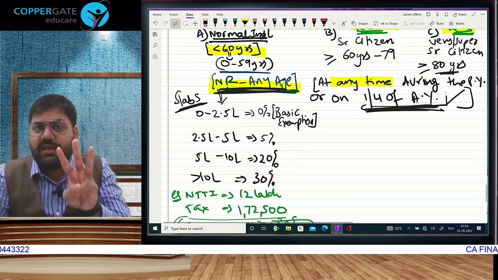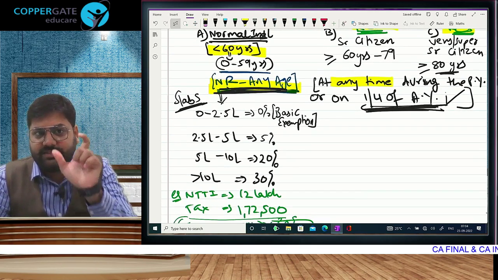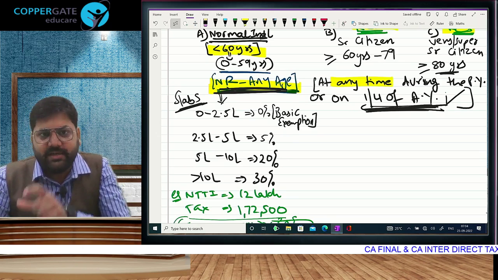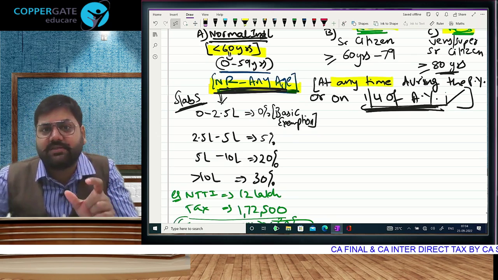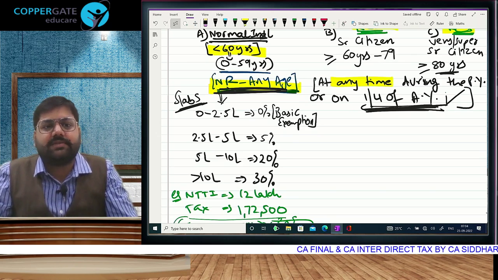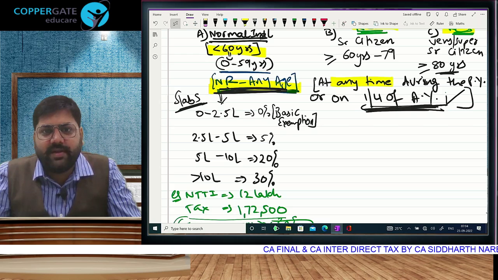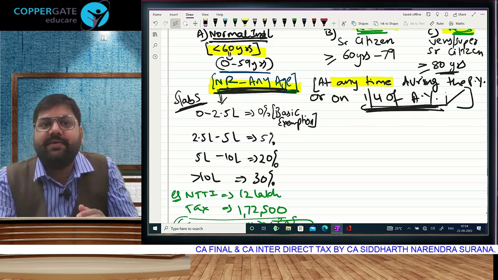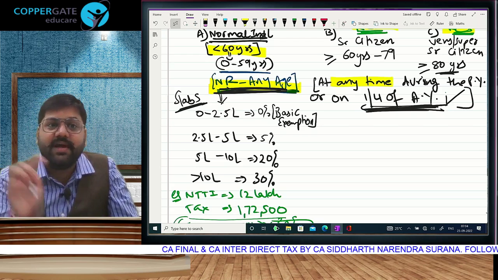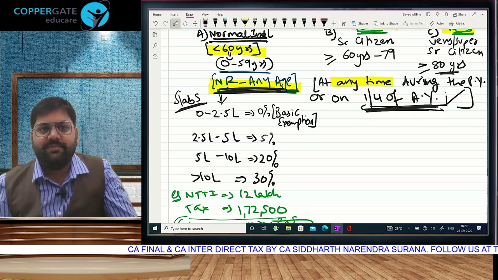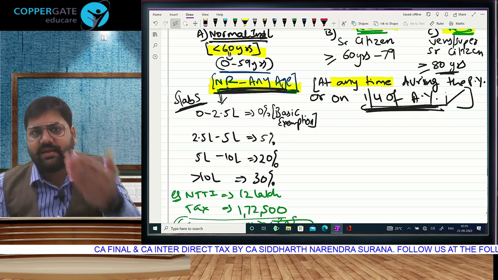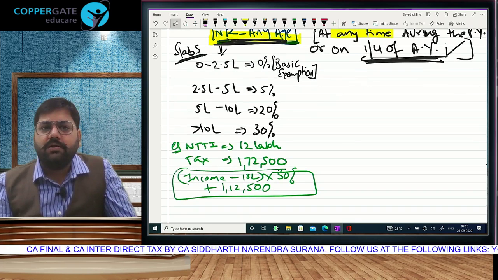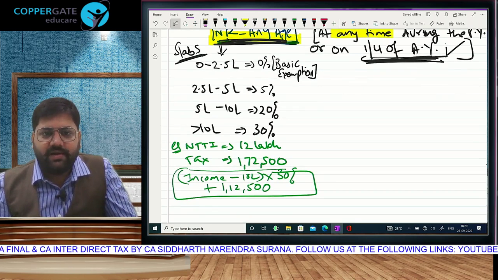So we did the 3 categories, and after doing the 3 categories, we did the slabs of the first category. What do you mean by slab rates? Your total income will be divided into parts. The first 2.5 lakh will always be taxed at 0%, even if you are Mukesh Bhai, the owner of India. The next 2.5 lakh, meaning 2.5 to 5 lakh, will be taxable at 5%. The next 5 lakh to 10 lakh will be taxed at 20%, and anything after 10 lakh will be taxed at 30%, for which we took an example of net taxable total income of 12 lakh.